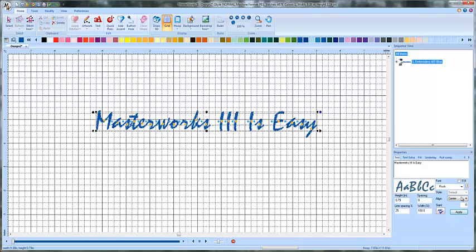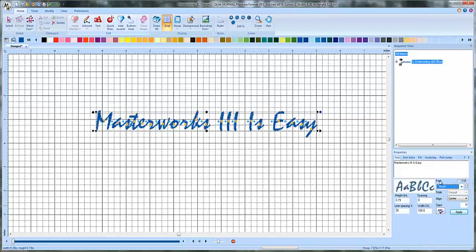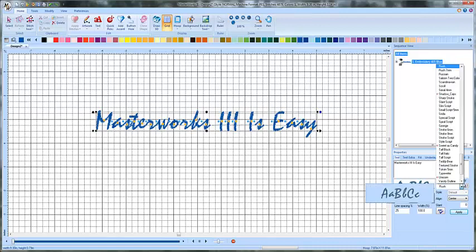So now I can go and change all my different variables down here. The little pane right here shows me a preview of what the font that I have selected is going to look like, and I can left click on this where it says font. If I left click on this arrow, the whole list of all the fonts, and there's tons of them.